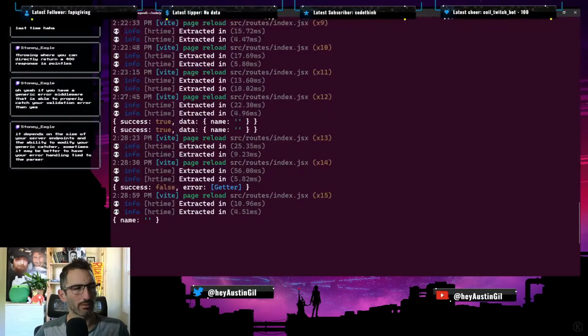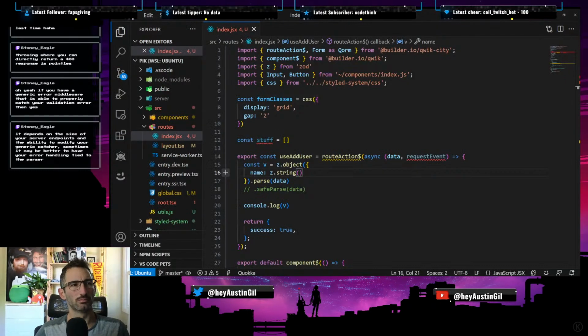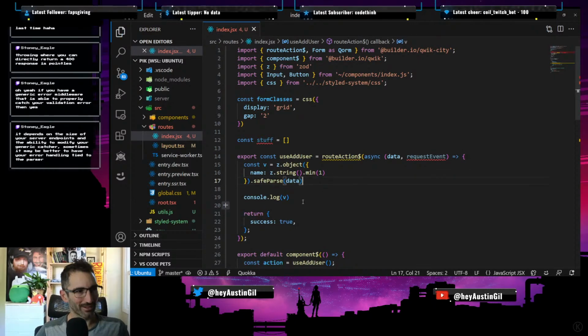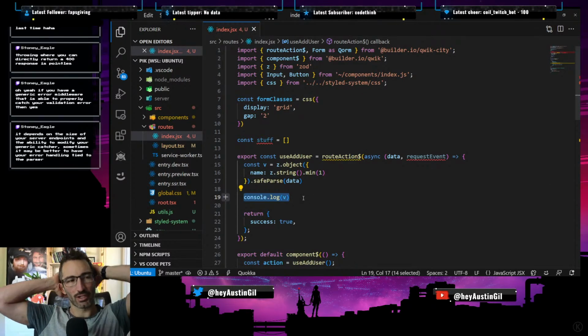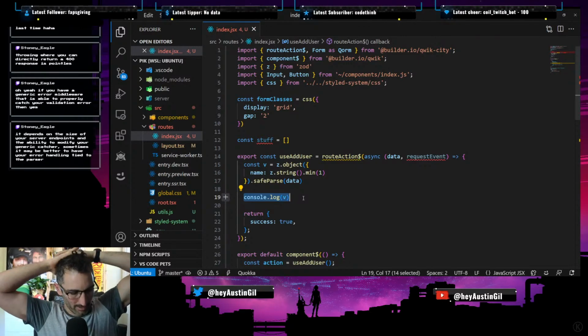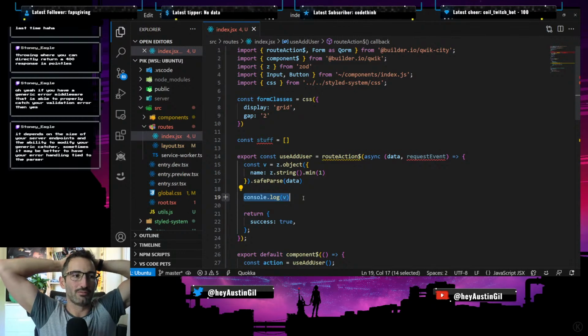Yeah, okay, I was wrong. It's only if it's undefined. That is good to know. We'll do safe parse, and then I'm going to create some sort of function handler for if something is an error. If something is an error, then what do we do?